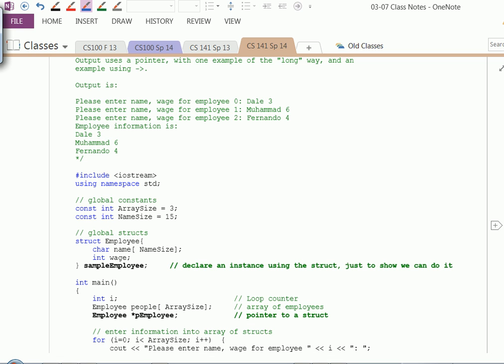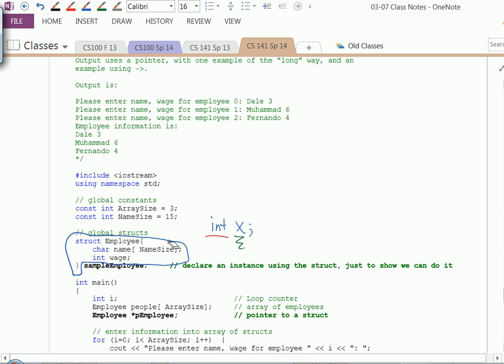If we think back to our original example of a type, a declaration, so int x. Int is the type, x is the instance of it. So here we're making our own type. So here struct employee is the type, and sample employee is the instance.